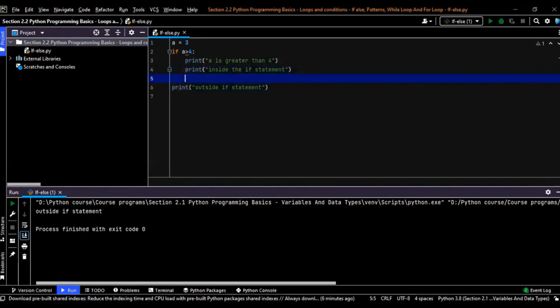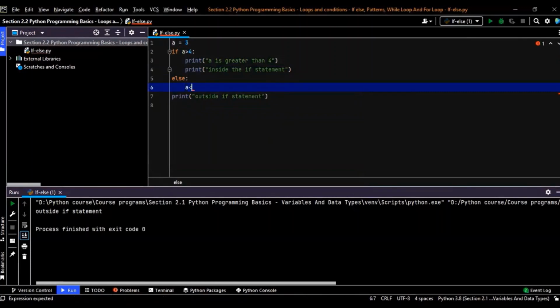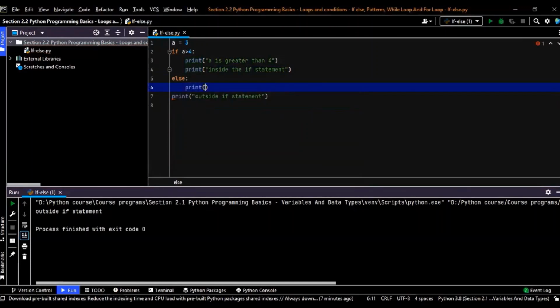So let's say I write down over here else. This is again another block. I'll give a colon over here. And now I can write down, I can print directly, that would be better. A is less than 4. All right.